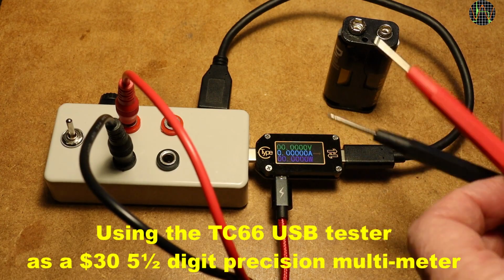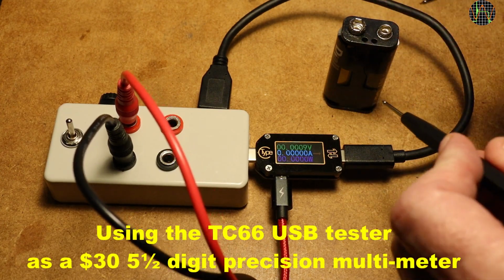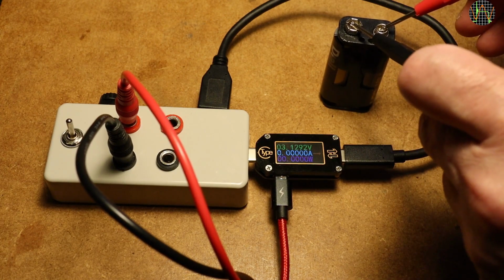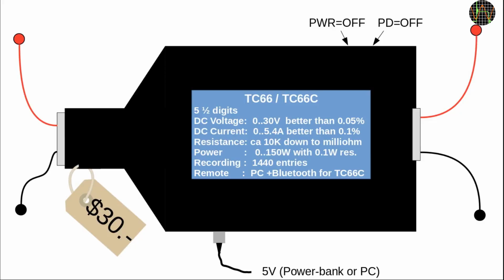Hi there. As promised in the previous video on the TC66, I wanted to quickly cover how to use it as a multimeter. Why would you do this? The TC66 gives you an actual 5.5 digit accurate readout on volts from 5 millivolts to 30 volts, measures current up to 5.4 amps. You can use it to measure resistance, in particular in the milliohm range.